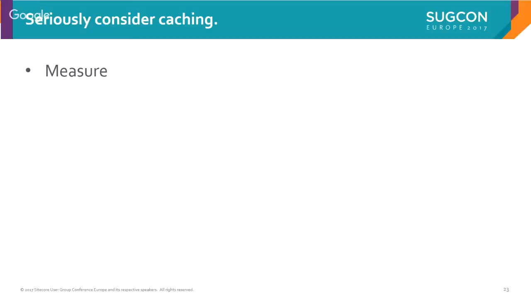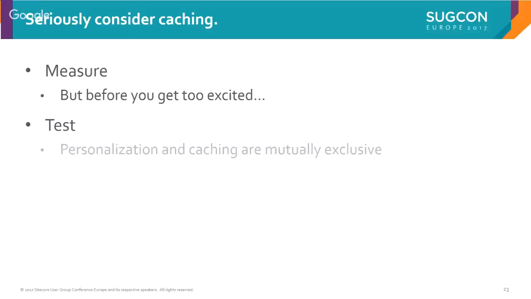I mean, HTML caching is this magic bullet, but you need to not get too excited and test. There are so many things that this gets influenced by. Your personalization, that's something that is kind of exclusive with caching. If you want to be really dynamic, you can't really cache it well. If you want to go to a customer level, it can get tricky. You can still do it, but you need to apply some thinking.